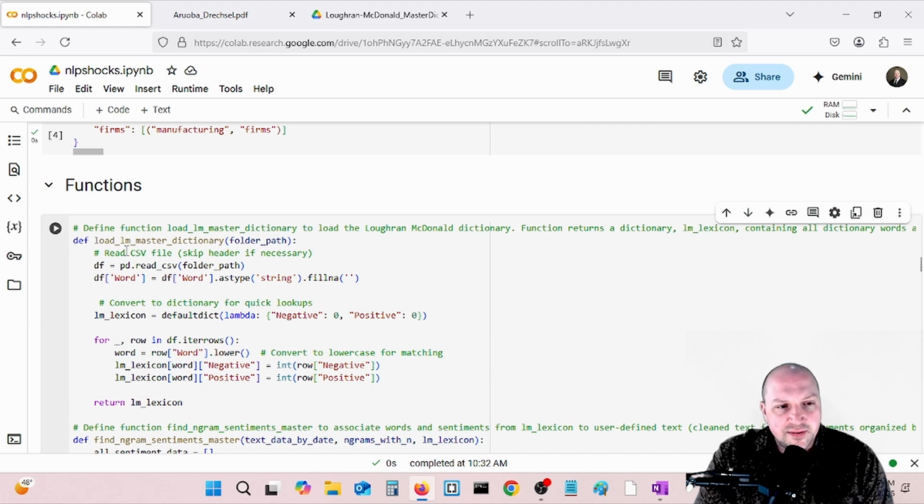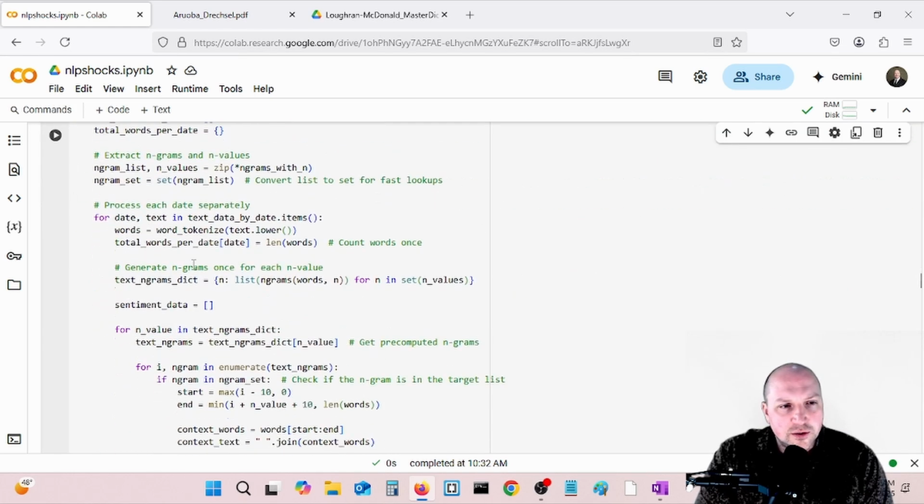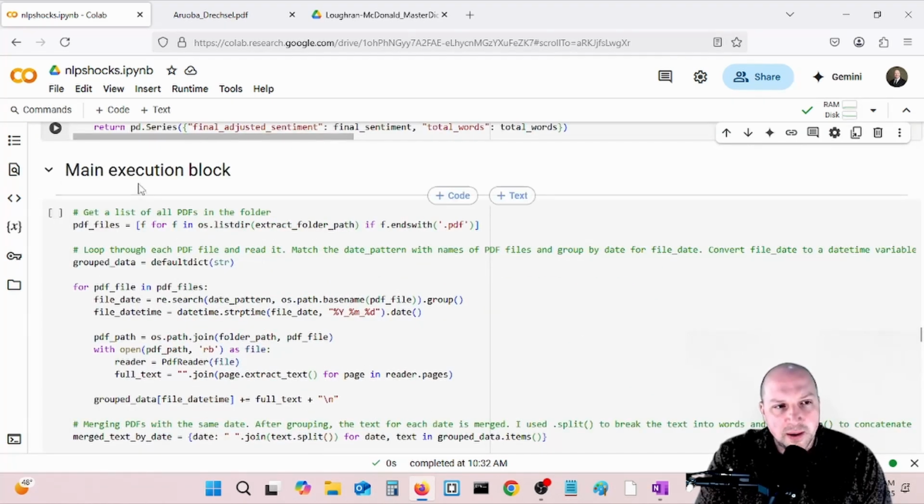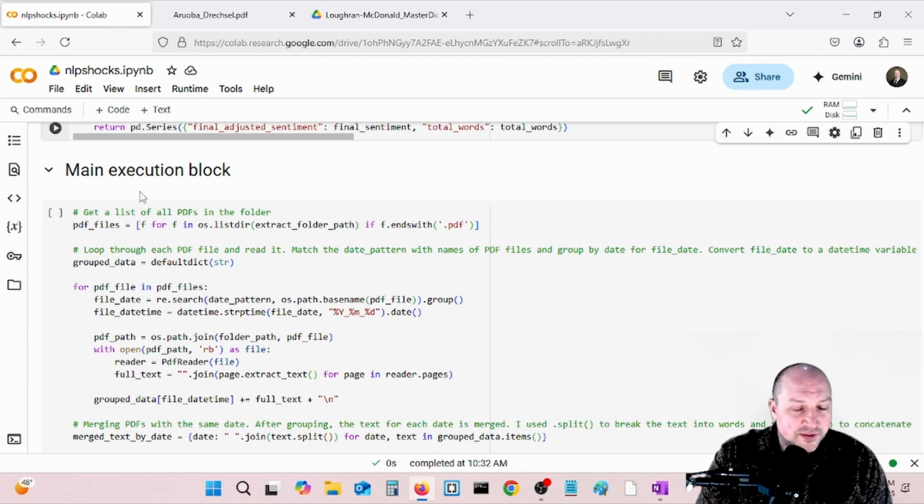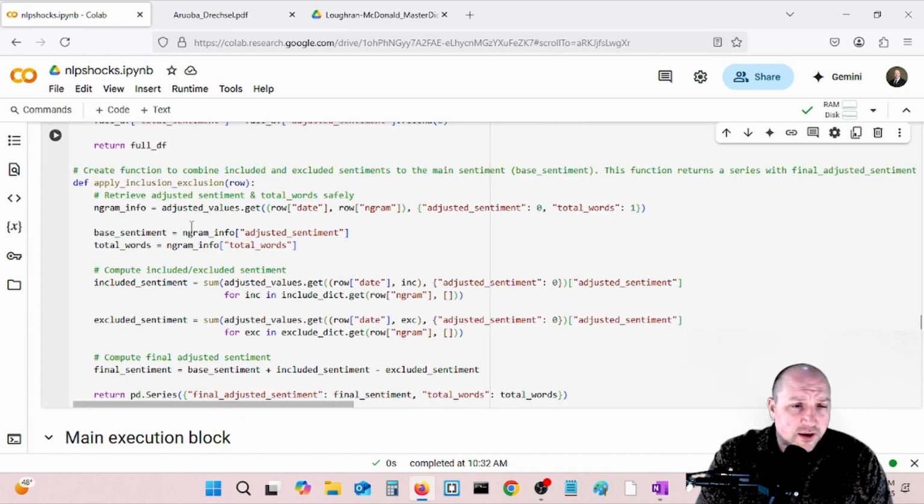And when we define these functions, we're actually going to use them separately in the main execution block. So it's like we have three separate little programs that we're going to use and call in the main execution block. And for these functions to work, we just have to change the arguments in how we define the function. And these arguments will change based on how we define the elements in the main execution block.